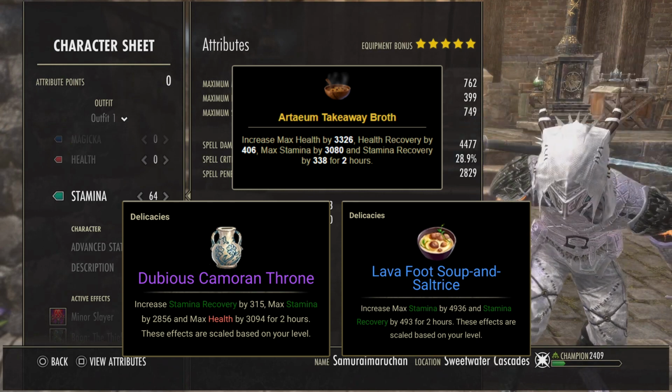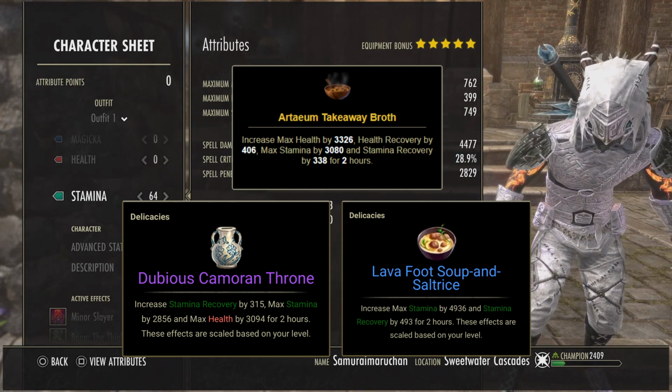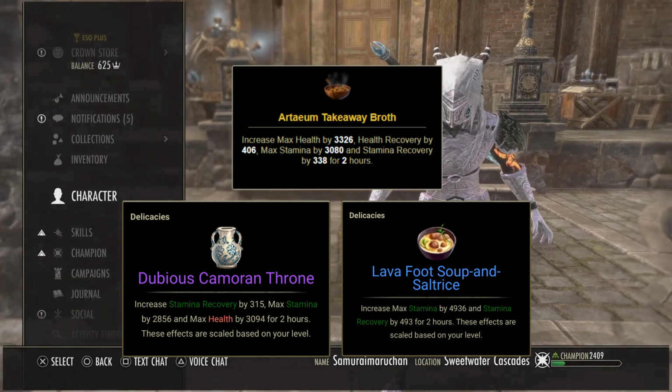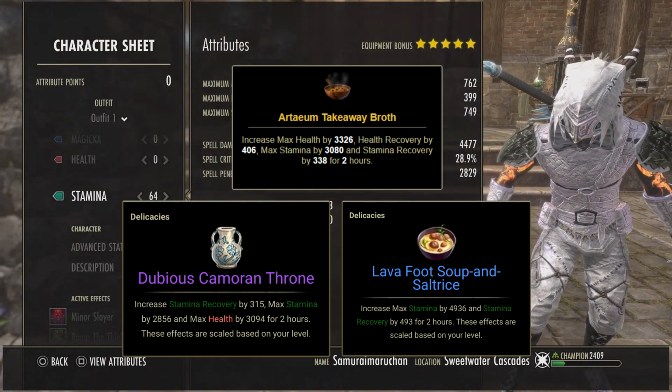For the food, we have a few different options. We can run RTM Takeaway Broth. That's probably going to be the best option. A cheaper and almost as good alternative would be Dubious Camera on Throne. And lastly, if you're parsing or need more sustain, then Lava Foot Soup and Salt Rice is always the go-to.